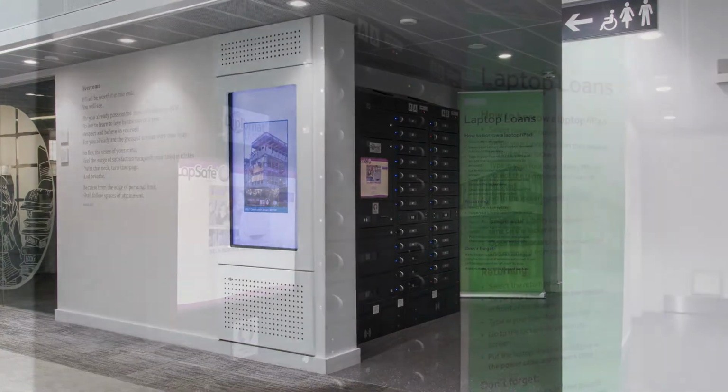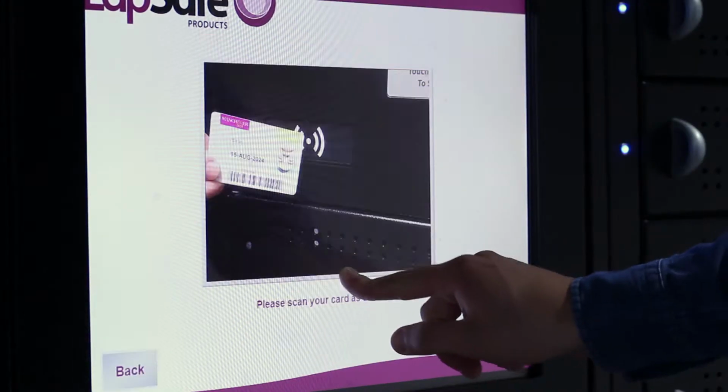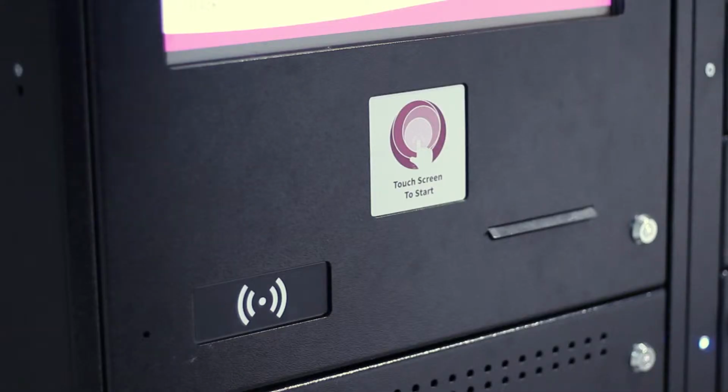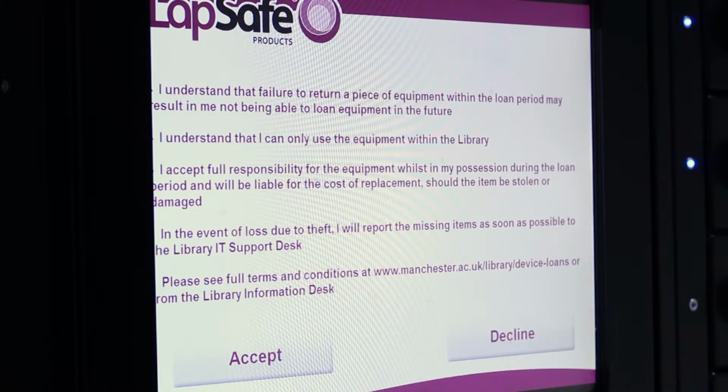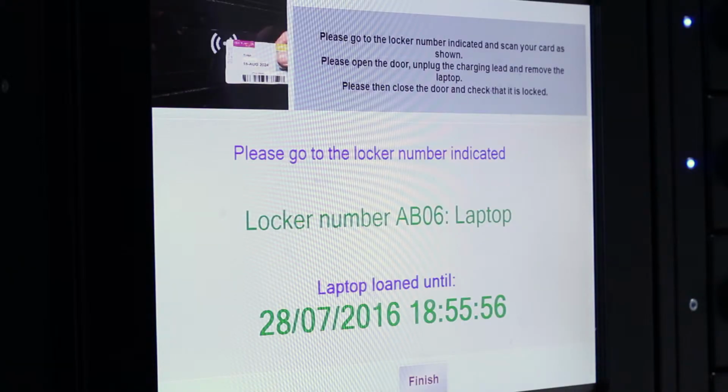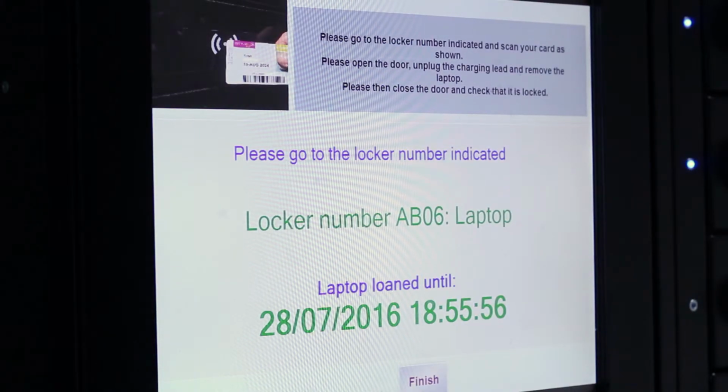To borrow a laptop or iPad from our laptop loan lockers, first select the loan option, swipe your student card on the terminal in front of the lockers, and accept the terms and conditions to proceed. Go to the locker indicated on the screen.